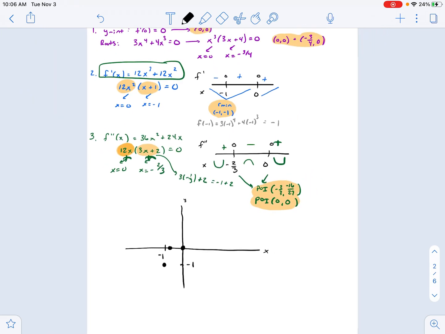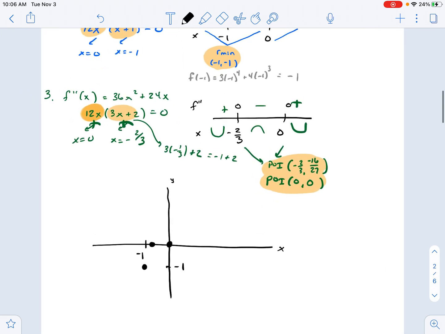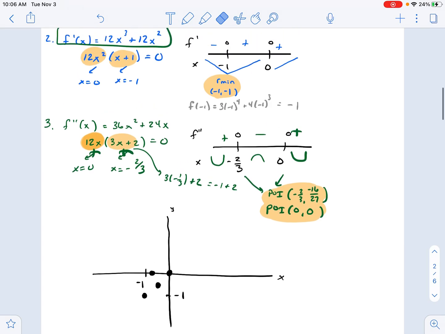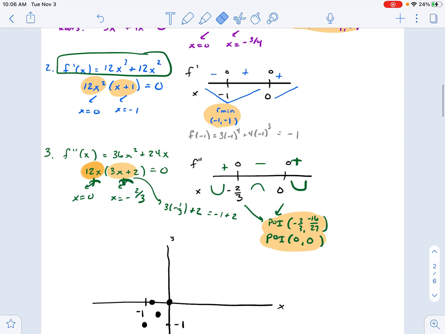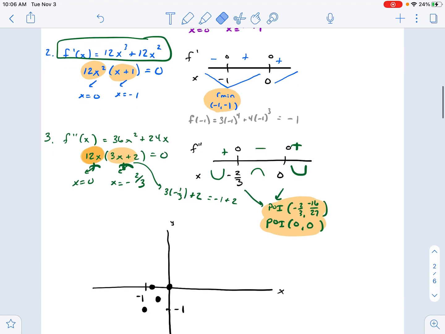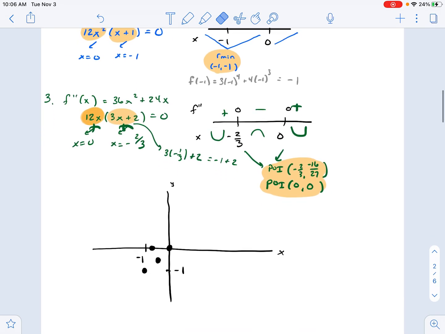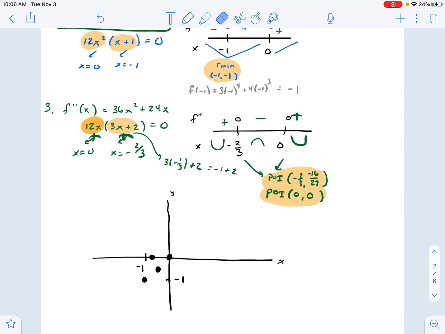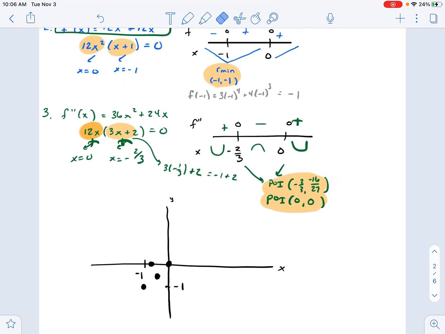So I'm going to go, let's see, negative 3/4. Negative 2/3 would be a little less than negative 3/4. And then negative 16/27 was a little more than negative 1/2. So right about there, I'll put that point. And again, the 0, 0. So we've actually got 4 points and they're plotted. Now, I'm going to carefully apply some increasing and decreasing behavior here. Let's see, something seems a little bit off though with one of these points. That doesn't seem to look right.